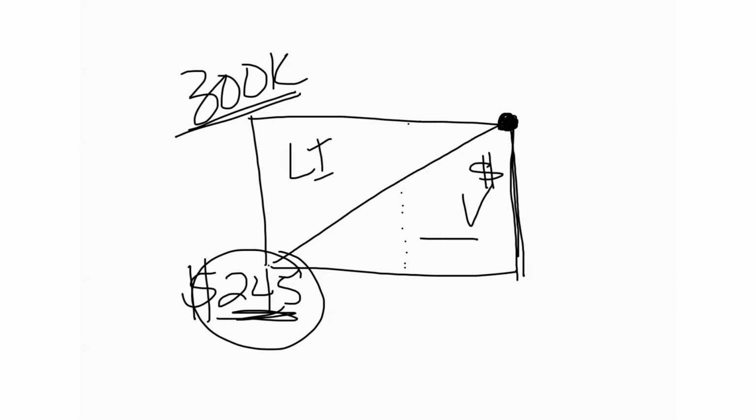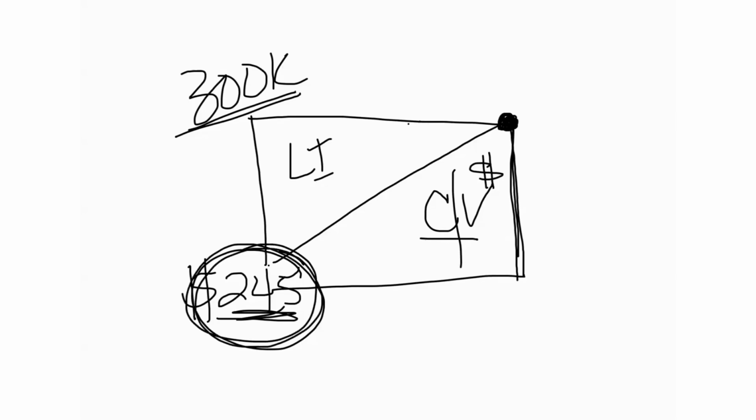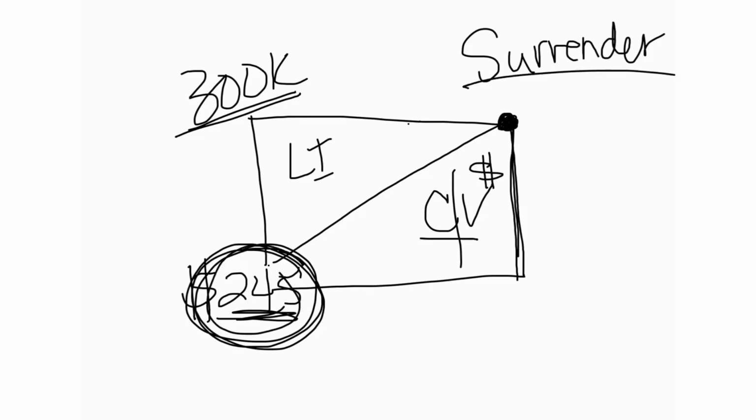Okay. All right. Okay. So I'm putting my money in every month into this policy. And if I die, I get 300,000. The thing about the whole life policy, it's not flexible. So if you ever missed a premium payment of the $245, it would cancel. And that would be what's called surrender. Think of surrender as I surrender, I give up. You're giving up your policy. You no longer have a policy. So it's not flexible. If you can't make a premium payment, it goes into surrender mode.